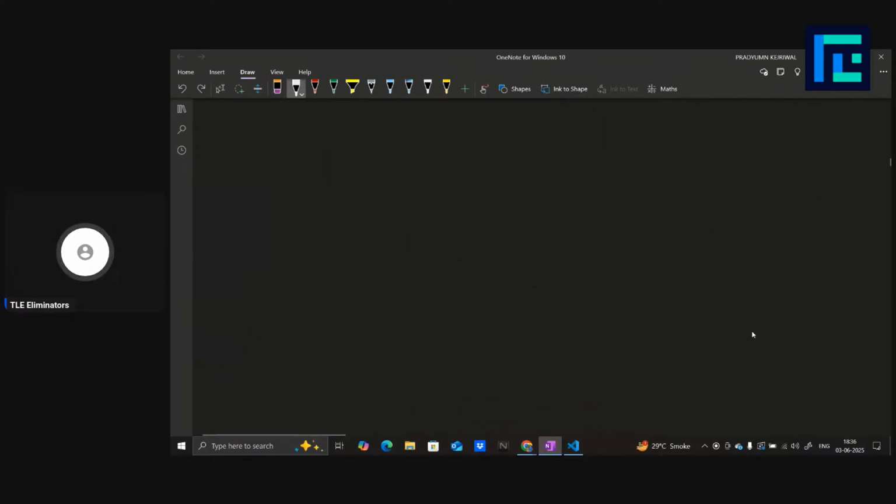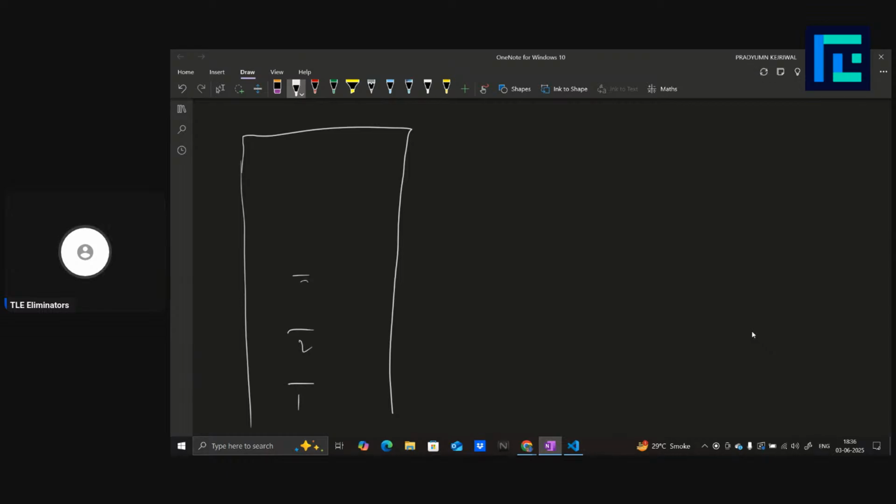So I'll take one more example. Let's say you have 6 classrooms. I have a small diagram. So you have 6 classrooms, and let's assume you have 5 groups.